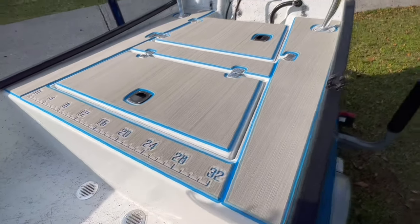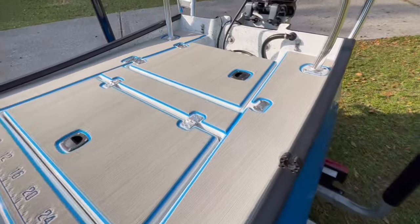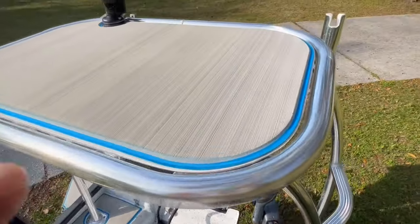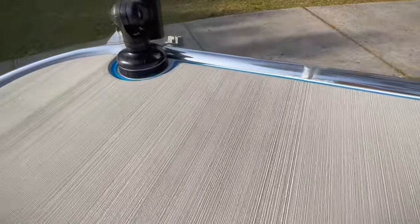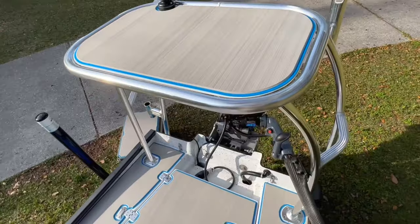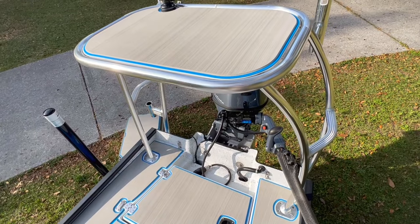So, one more thing to show you guys, and that will be the poling platform top. Of course, I spent a lot of time on here push poling, so that will come in handy.